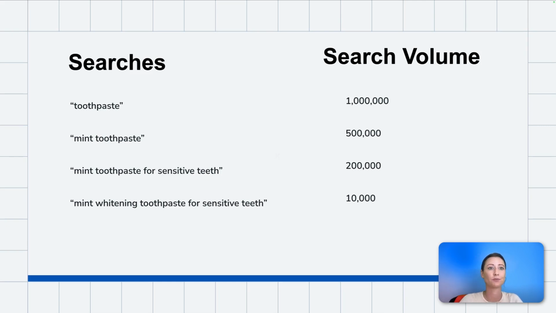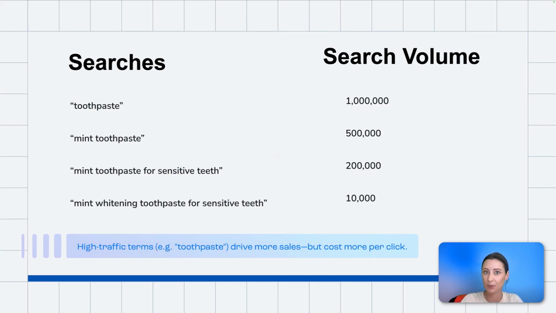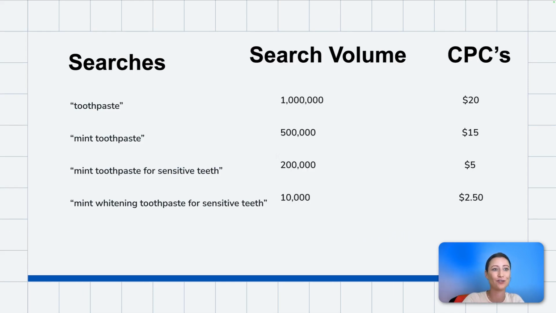That's probably what most customers are using. Now, I have hypothetical numbers in here, but it's going to allow you to start to understand why keyword research matters. If you think to bid on toothpaste, so does everyone else, because that's the highest traffic placement. So if you want maximum sales and maximum impressions, you need to bid on toothpaste. The problem with that is it can get expensive fast. Because if you're thinking to bid on toothpaste, so is everyone else.